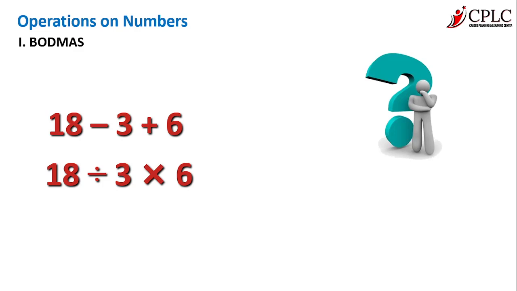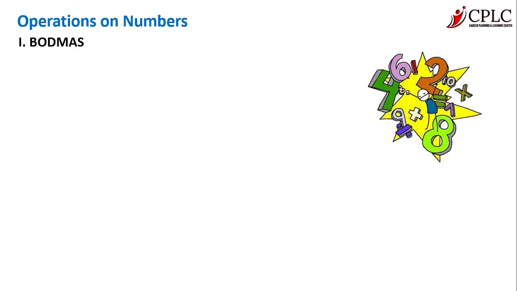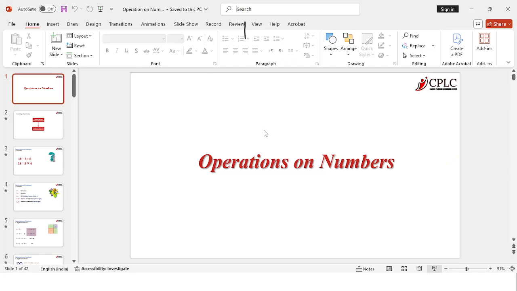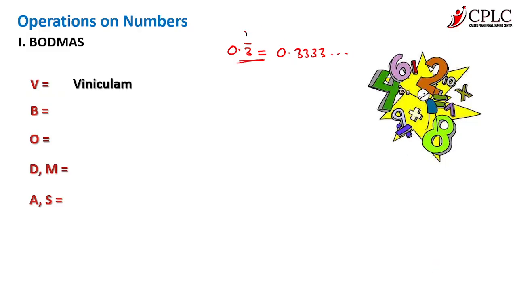So the idea is BODMAS is something that you are aware of, but here what we are doing is slightly refining that, and hence going forward you're going to remember one new priority. So instead of BODMAS, it is going to be VBODMAS. Now what are these terms? V is obviously vinculum. Vinculum is basically the bar sign that you probably have seen on recurring decimals. So let's say for example 0.3 bar, which means 3 is going to get repeated an infinite number of times. So that bar sign is something called the vinculum.